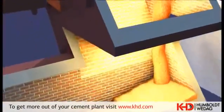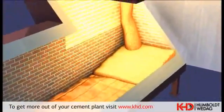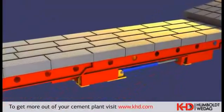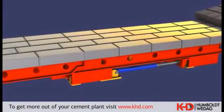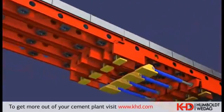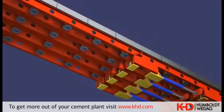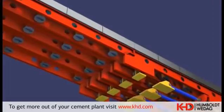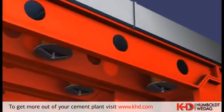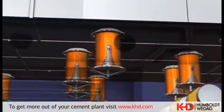From the kiln discharge end, the hot clinker falls onto the pyrofloor cooler. In this ultra-modern cooler, the clinker is cooled down to a temperature of 70 degrees Celsius. The clinker is moved by cassettes on 6 mobile tracks, according to the walking floor principle, through the clinker cooler. During transportation, the clinker bed is swept by cooling air from the bottom to the top. The automatic control of the cooling air amount is performed by means of flow regulators.